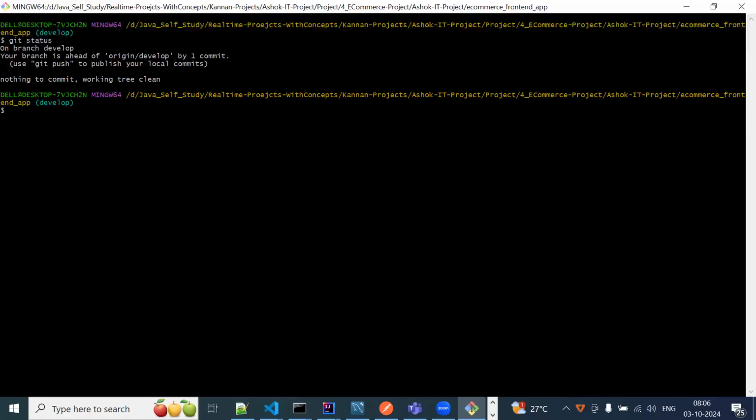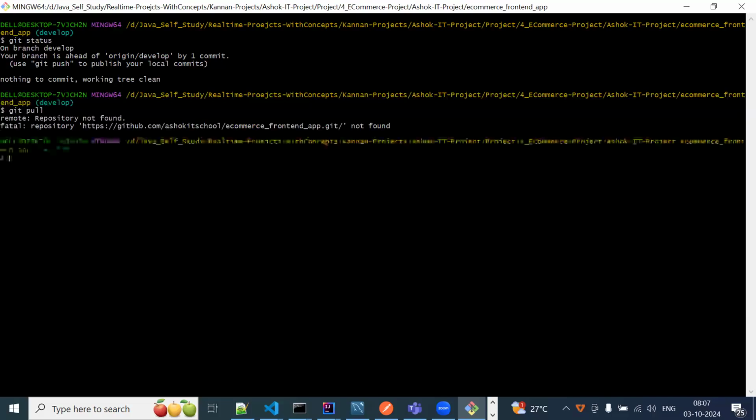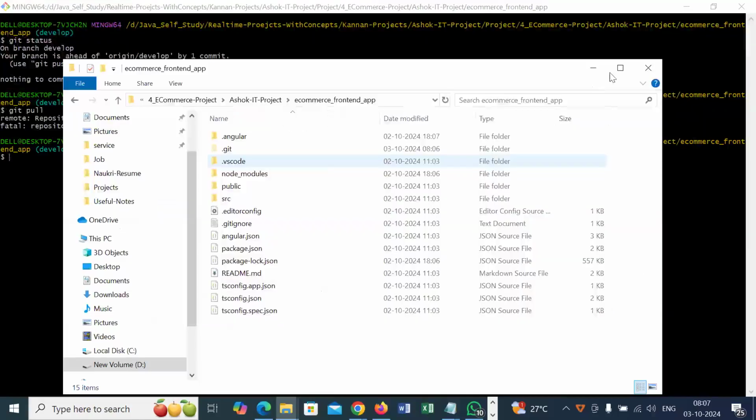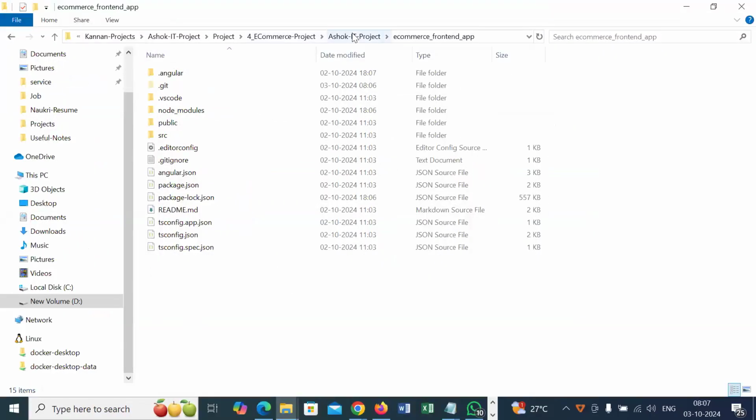Okay, git pull. I think you need to delete this and clone again. Okay, sure, I will. So you delete this and clone the project again.